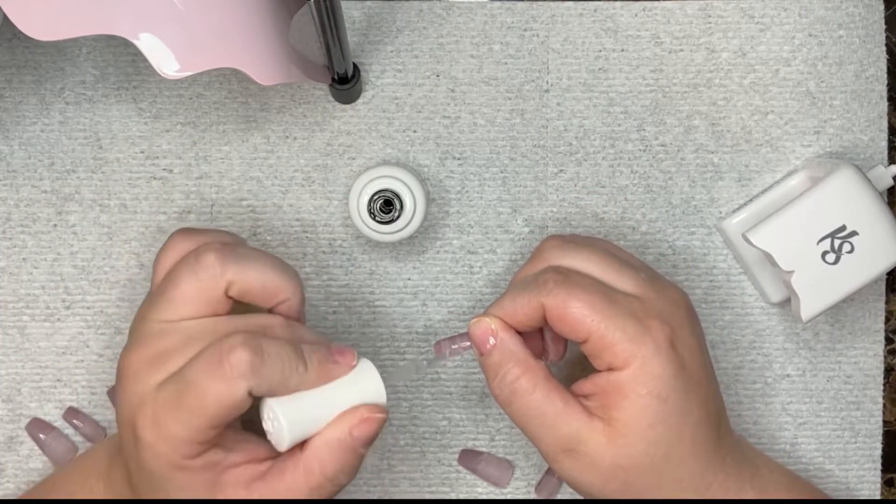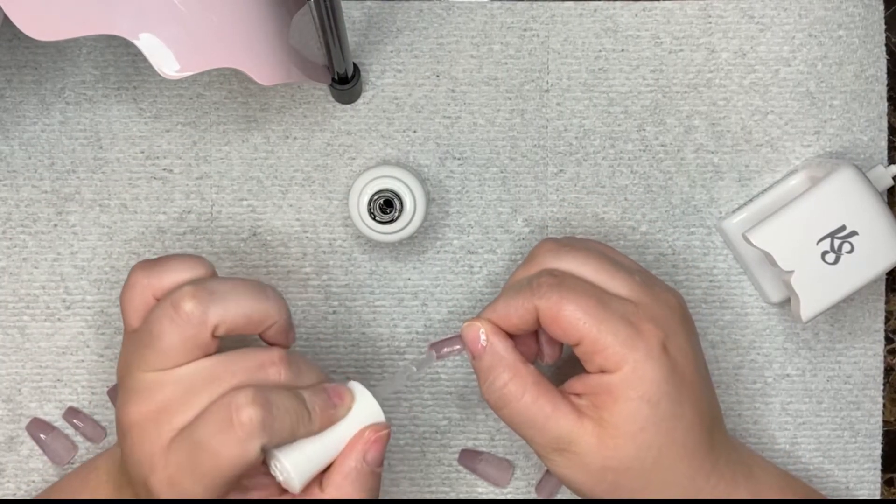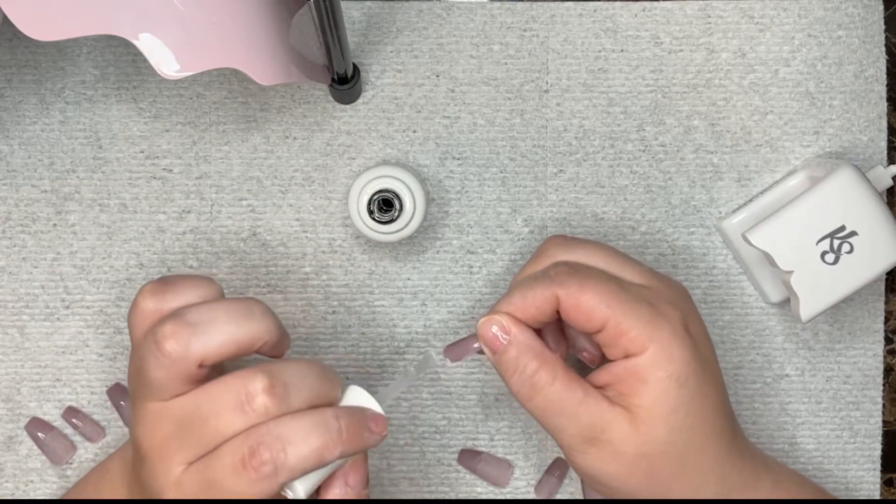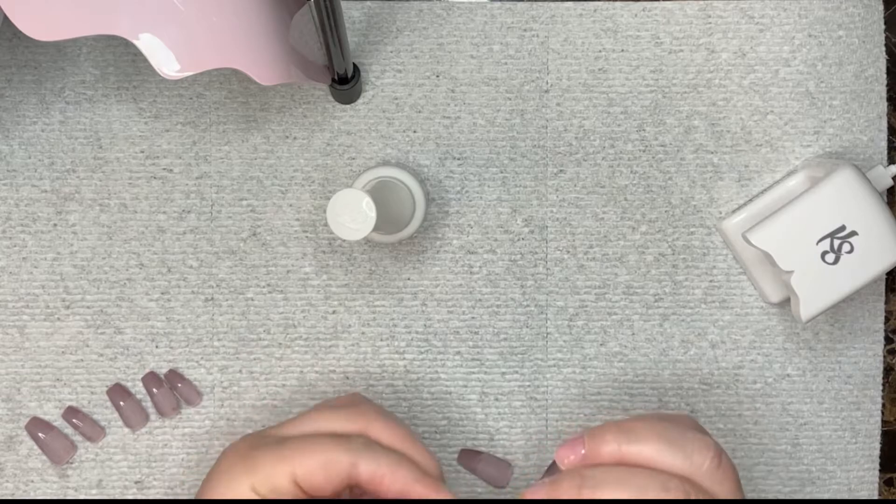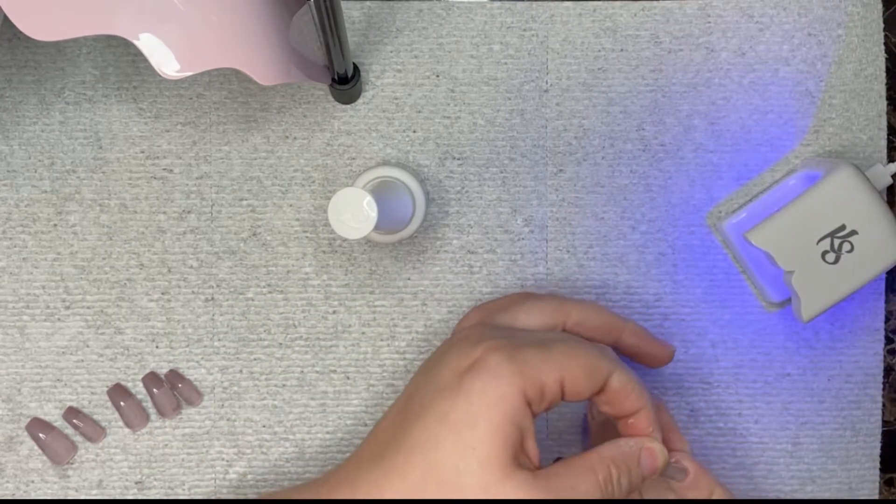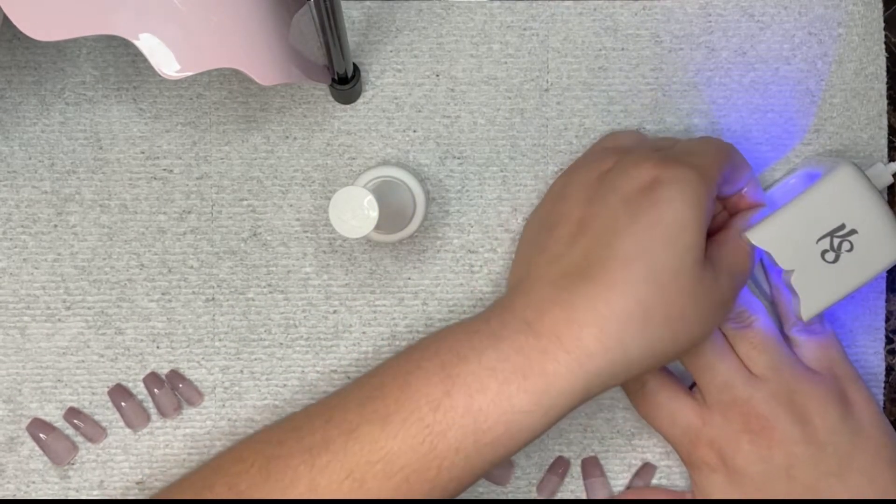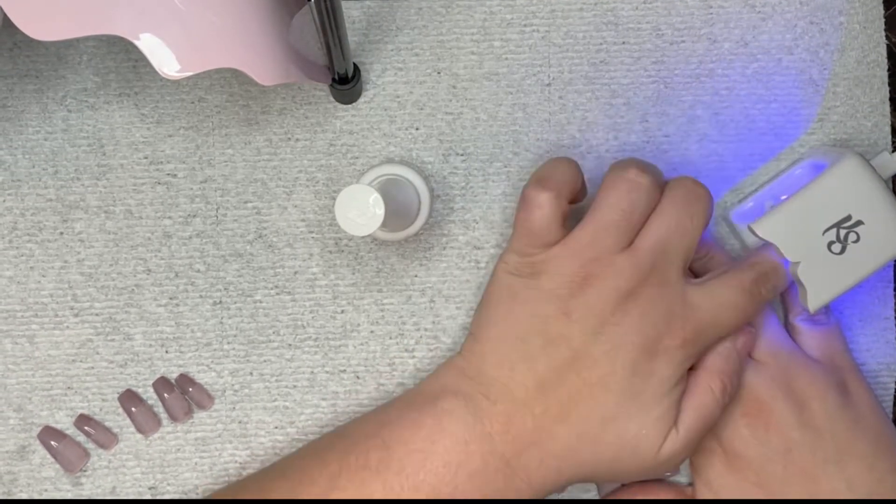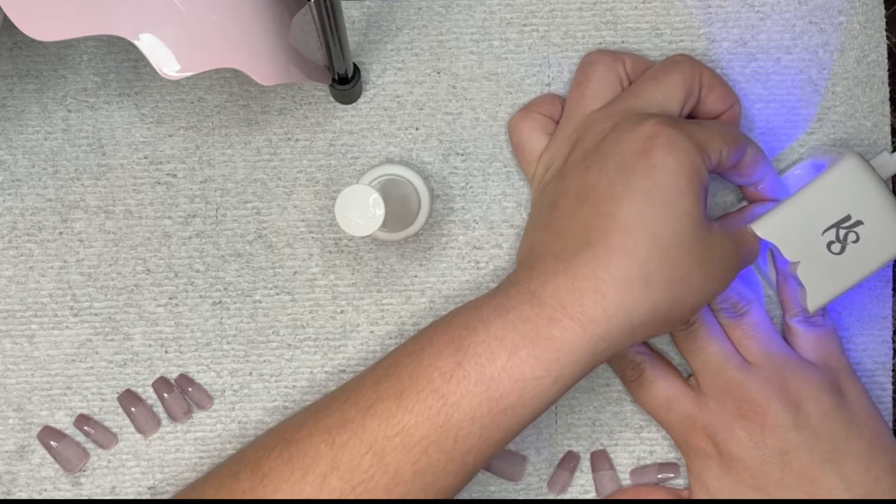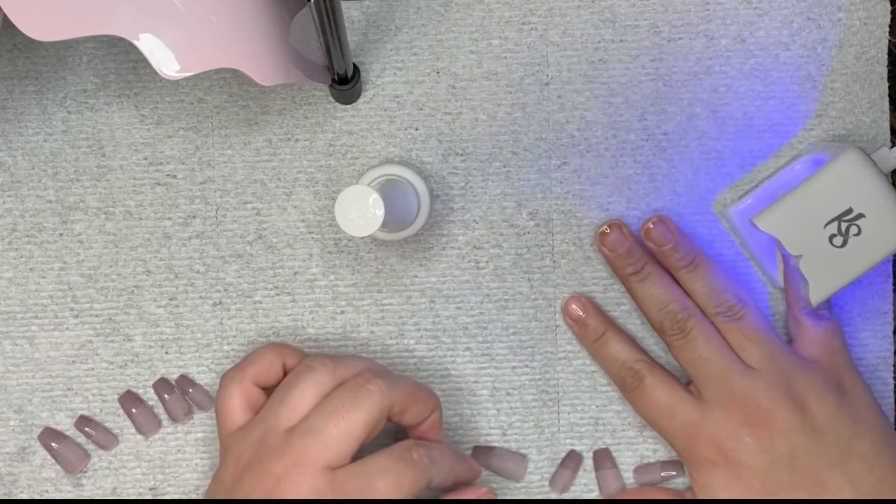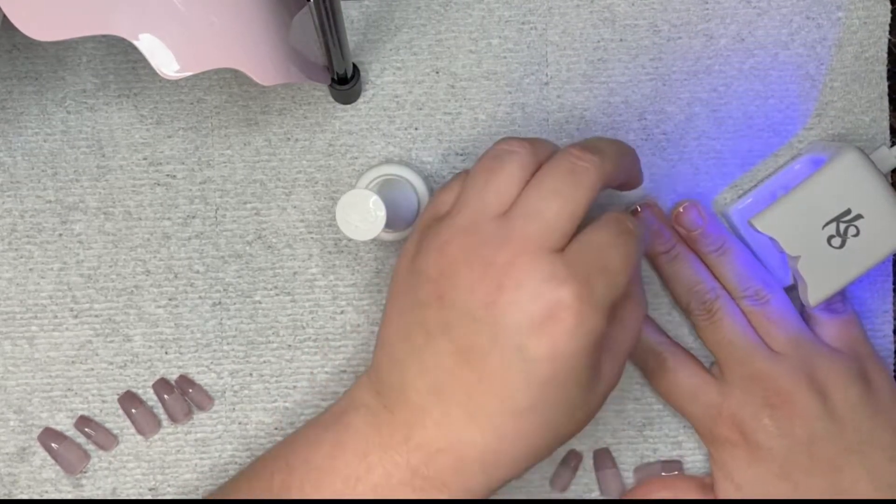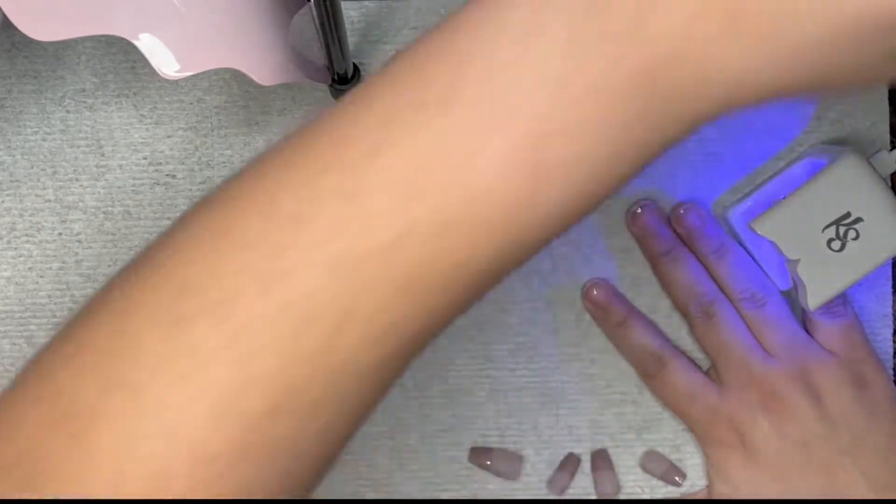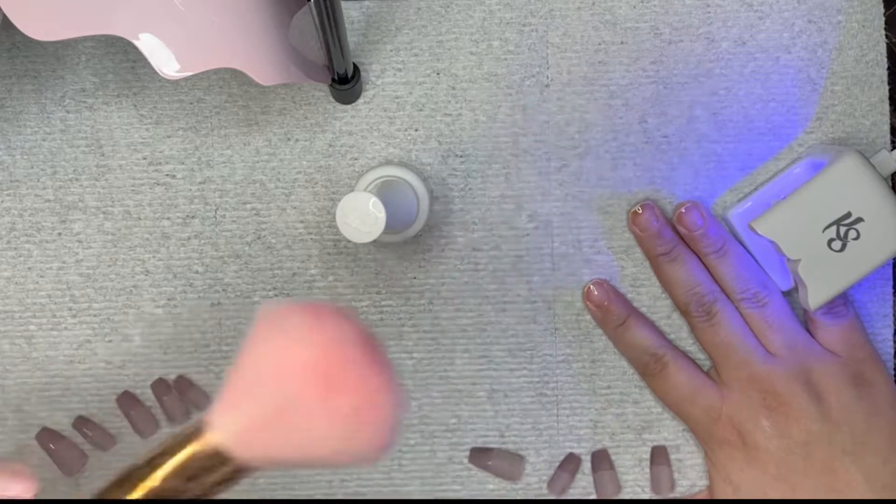Okay, so once you're finished curing the gel, the Builder Gel on your natural nails, you want to apply a gracious amount onto the tips. And then you want to press and hold that tip and put it under your UV light. This is the Kiara Sky Jelly Tips Mini Light. This is perfect for holding any full cover tips on while they cure because the sides are open and you can hold and press down the tips so they cure as much as they need to.